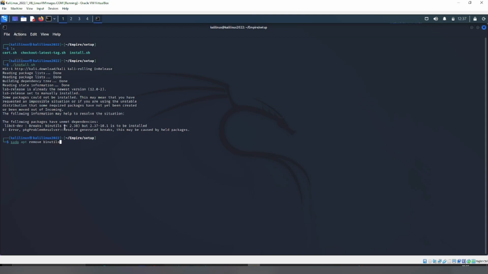If you're getting the same error, you can run this, or if you're getting another error, just go on Firefox and search for the error. You will find a solution very easily. If you still don't find it, you can connect with me on Instagram or write down in the comment section. I'll try to respond to you.